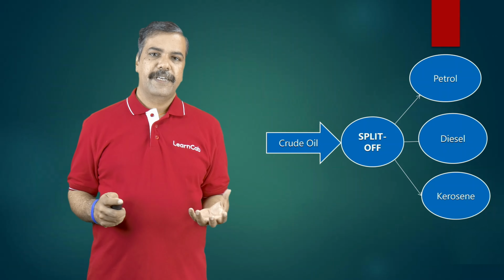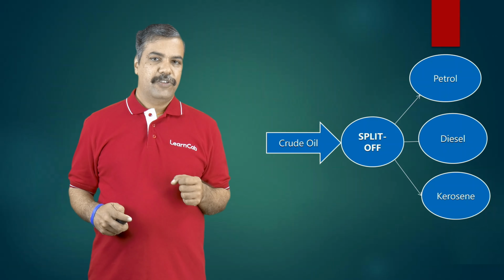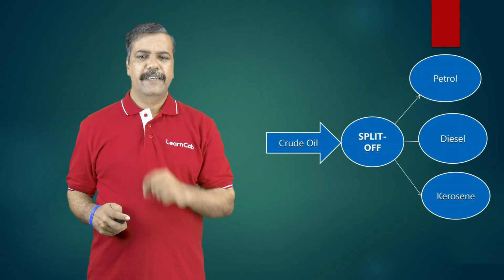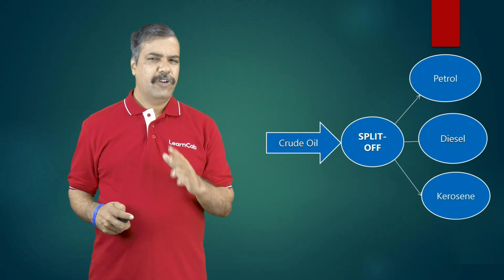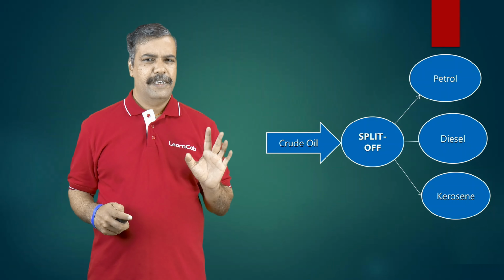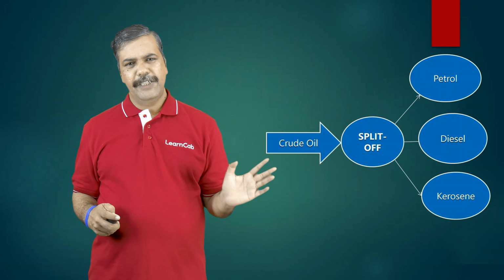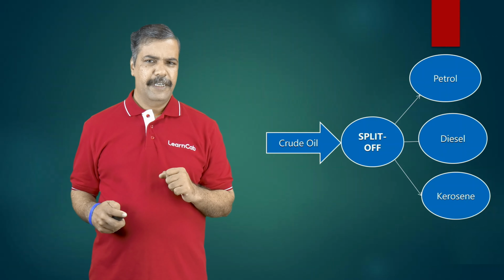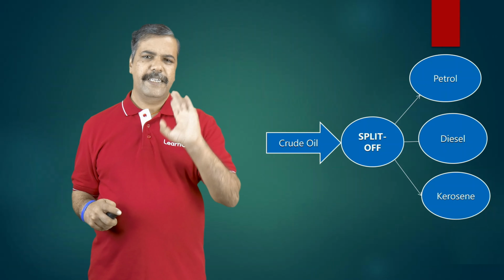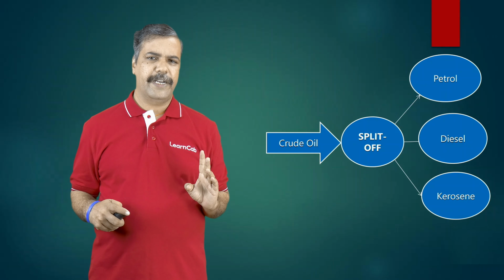joint products. But the question arises here, how do you apportion that crude oil cost to petrol, diesel and kerosene? How do you apportion this cost? Because it's a common cost. Crude oil is a common raw material cost. Up to the point of split off, it needs to be apportioned, to some extent, because after split off there is a post separation cost which can be directly charged to that particular product itself.